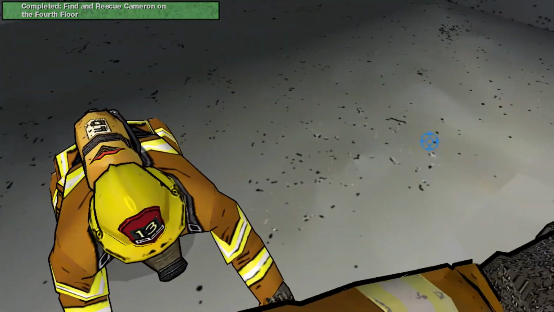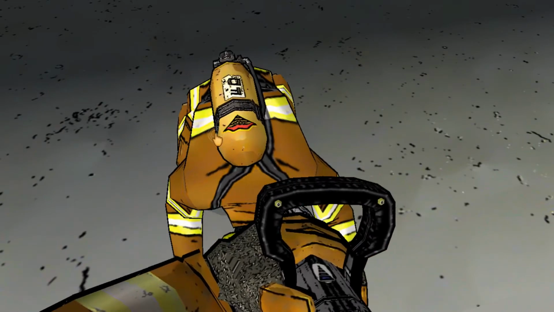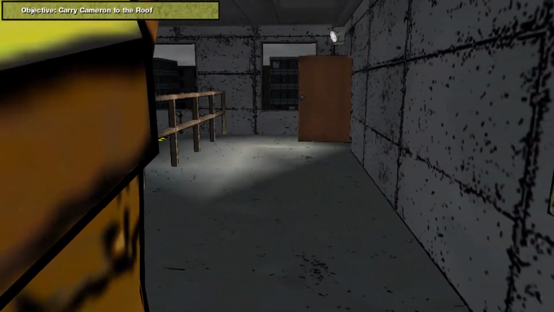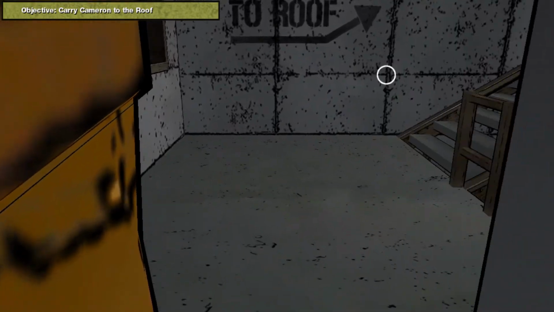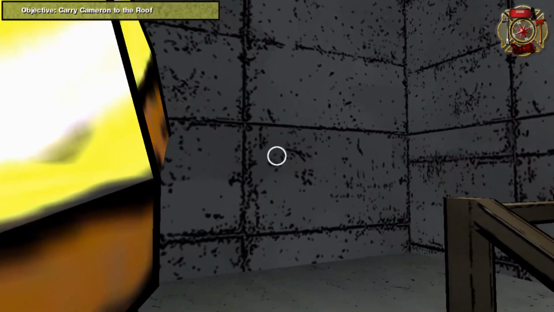Hey, dude! I'm hurt. I can't move my legs. You're gonna have to carry me out. Get that man to the roof for an evac, Proby. Whoa! Take it easy! Oof, these stairs are rough. I hope I don't lose my lunch.